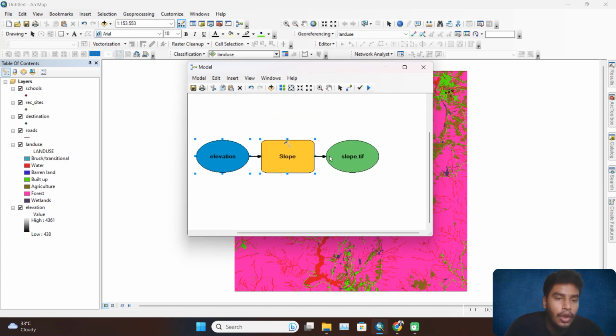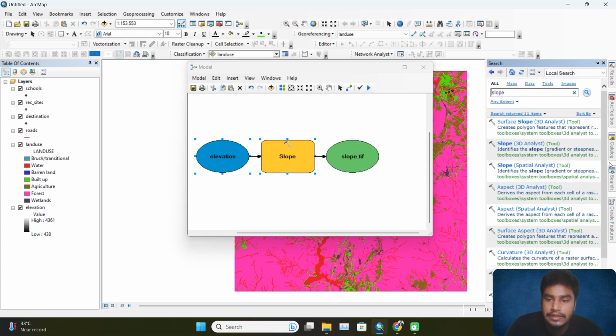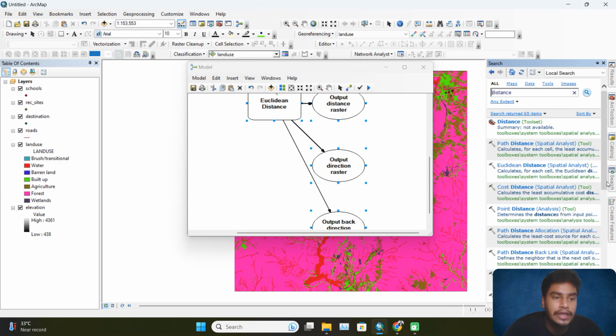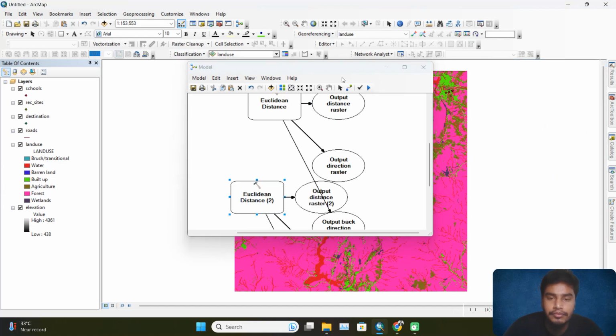Now we will calculate the Euclidean distance of the roads, the schools and the recreational sites, which we did in the suitability analysis. So we'll search for distance. Here is the Euclidean distance, so we'll drag it here. We need two Euclidean distances because we have to find the recreational site distance and the school distance, so we'll drag two of them.